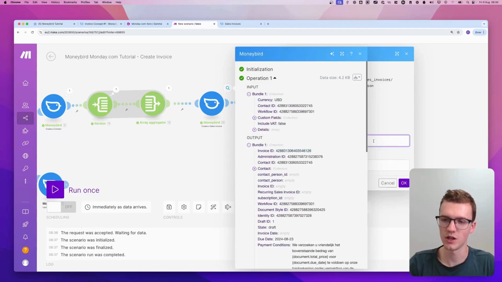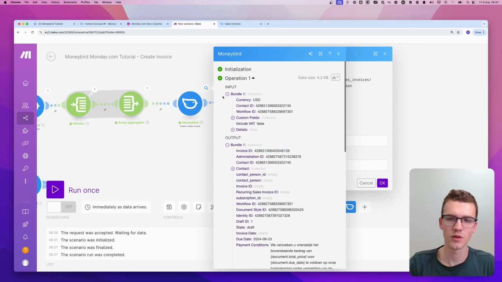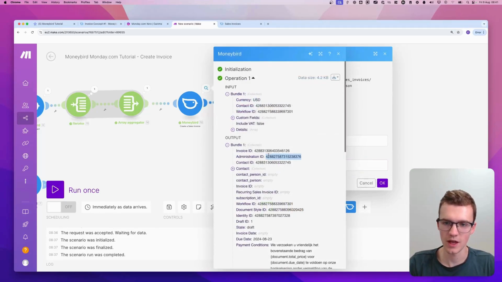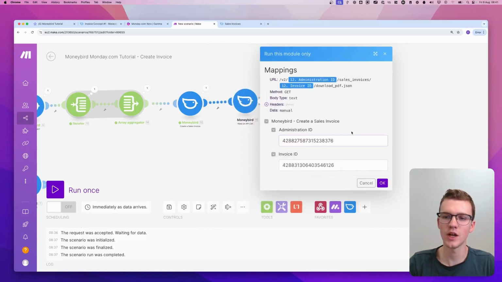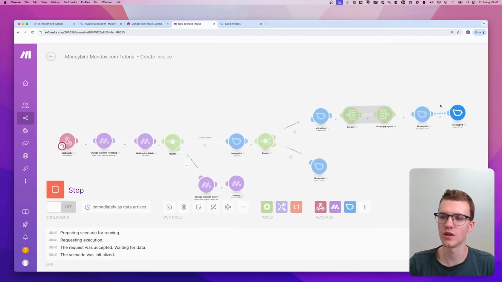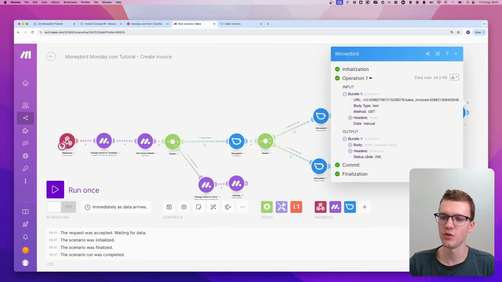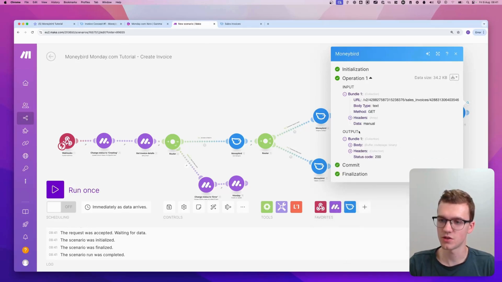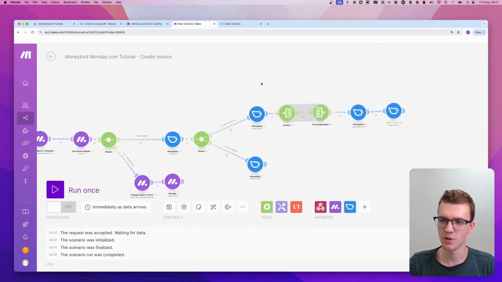So do invoice ID and administration ID. And now it will just try it once for this. So let's click OK. And as you can see, we got a status 200, which is great. A lot of information here. So it's looking pretty good actually. I'm happy to see that.